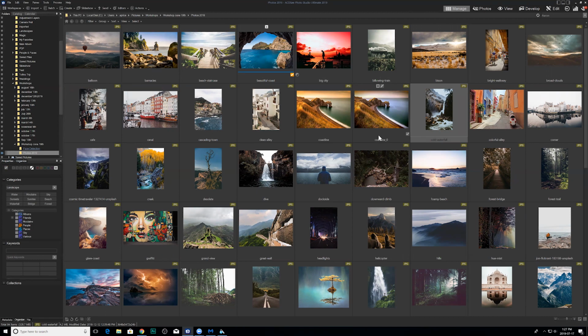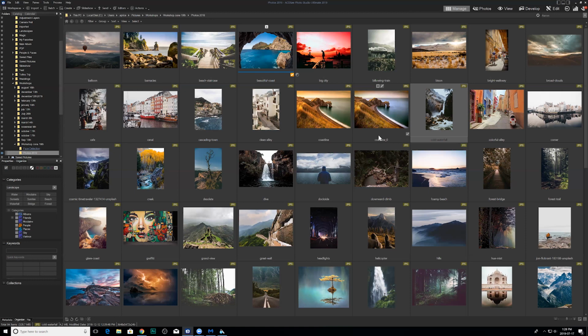So let's go back to the original question. Is the database the same as a catalog? No, they're not the same. The database is where cataloging information is stored. Later on in this video, we'll talk about how to optimize and look at databases. But just for the purpose of what is contained in a database, now you know. Those are the elements contained within a database, which include cataloging information. But the catalog, or the process of me rating, adding keywords, etc., to this image, is not the same as a database.